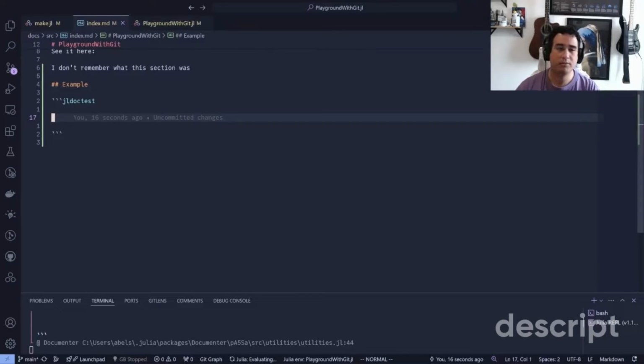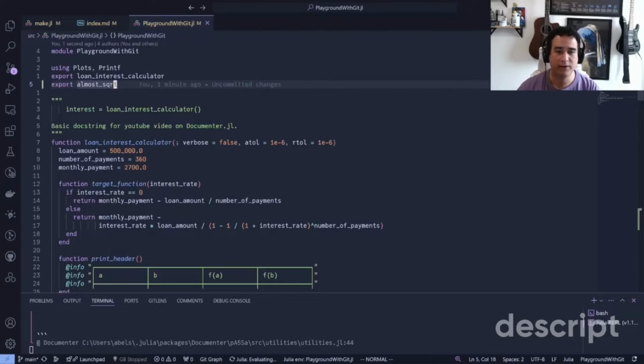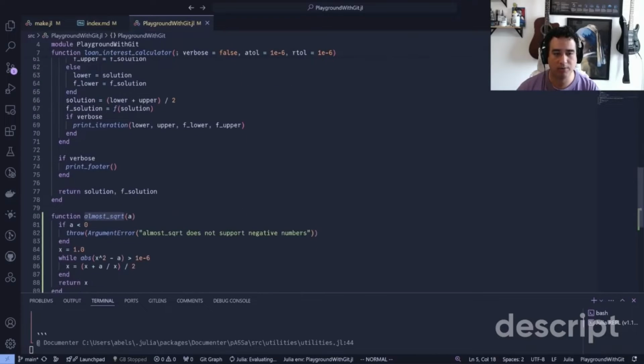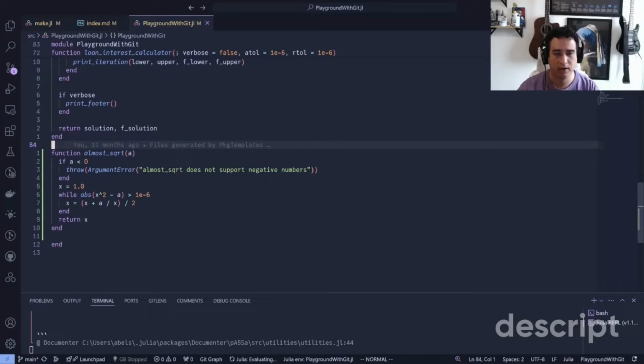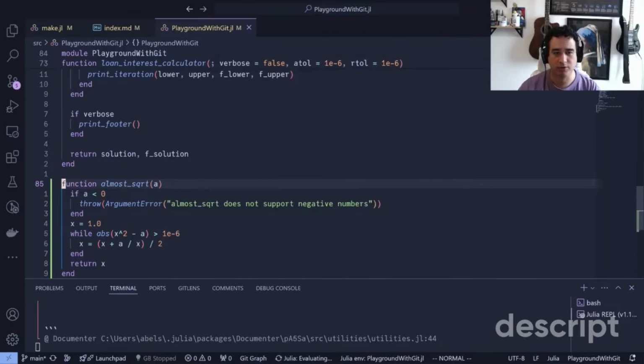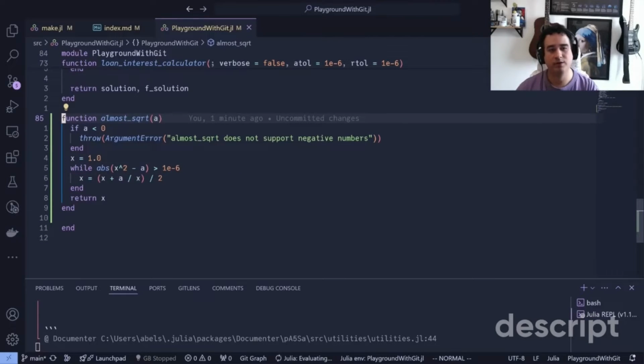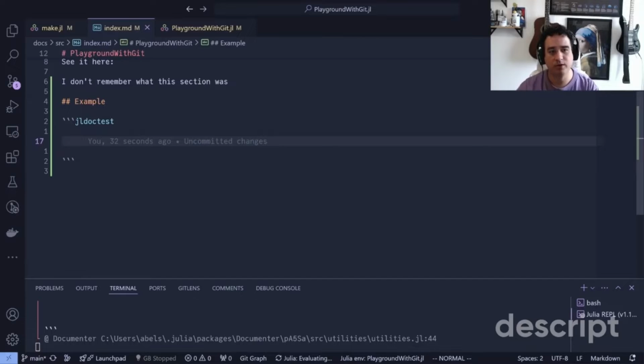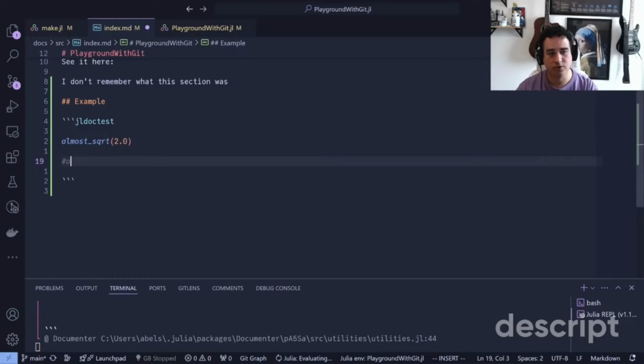Okay, so here's a more concrete example. I have created a new function called almost_sqrt of a. This function, and you shouldn't worry about the implementation, is computing the square root with some approximation. So just so you can see this, if I call almost_sqrt of 2, you should get an output close to 1.4.